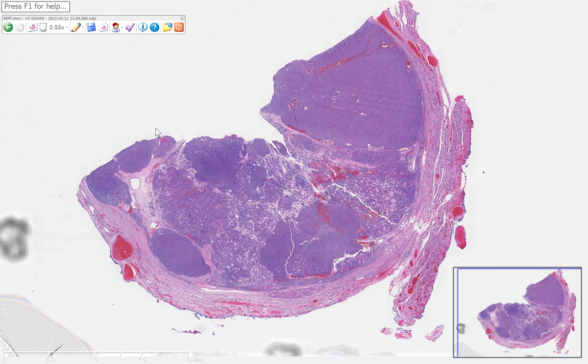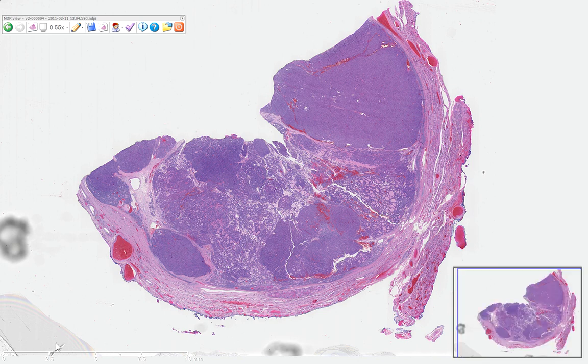All right, so 3 things I want to point out here. You have the toolbox, which is up in here, and you can disable that by pressing the T key, just like that. Secondly, you have what I guess they call the mini-map, which is right here in the lower right corner. You can disable that by pressing the M key.